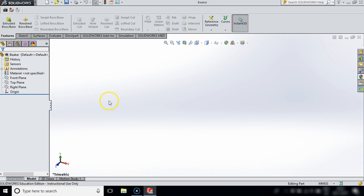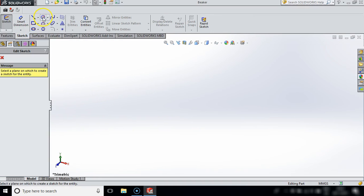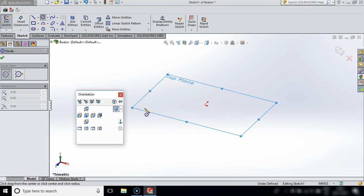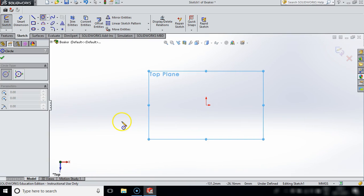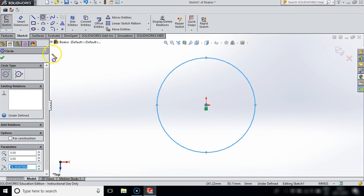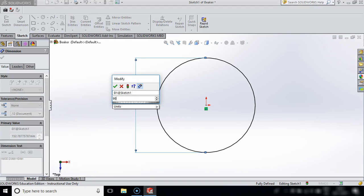What I want you to do is go into Sketch and we want to draw a circle on the top plane. I'm going to click Spacebar and click Normal To, and I want to start the circle from the origin, and we're going to make this a smart dimension of 90 millimeters.